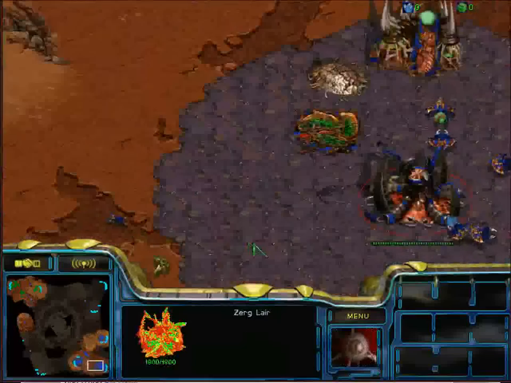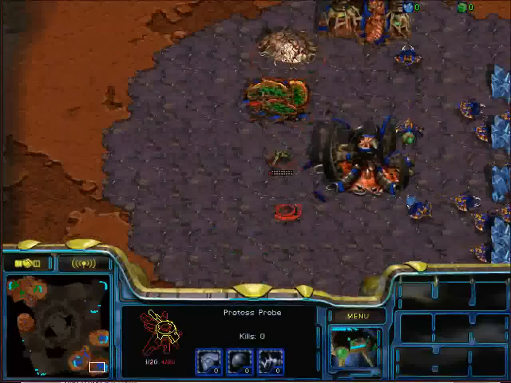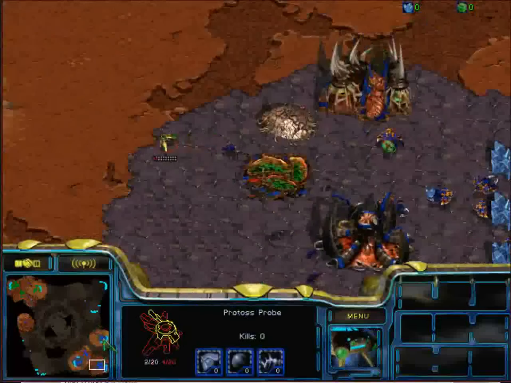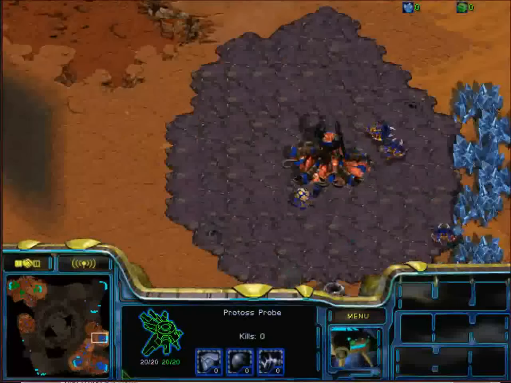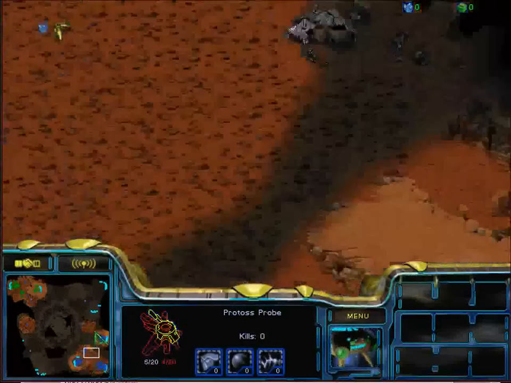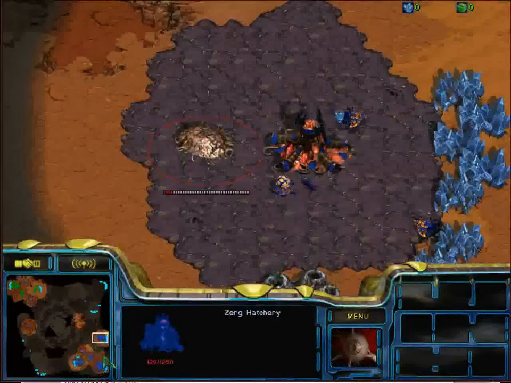I think, well, now it's definitely going to see the Lair finish. It's going to see the Spire. Yep, going to see the Spire. And is that his third probe? That's at his third base. Wow, he's got 2 probes running around the map right now. Dragon doing some really weird play.